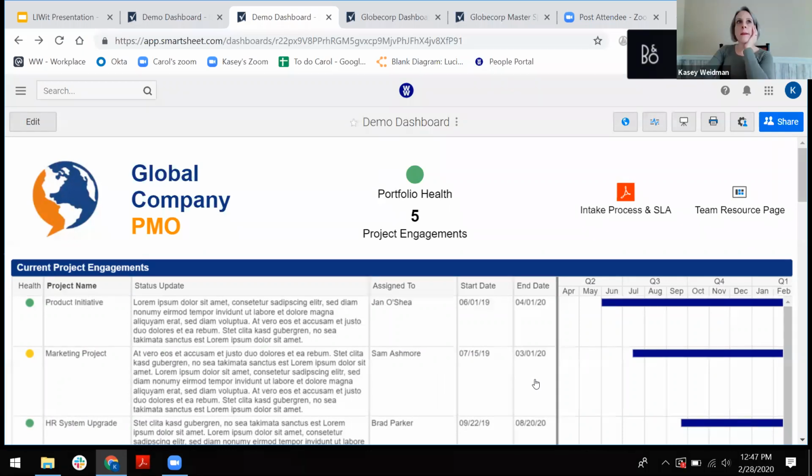So the dashboard is live. So there's nothing to publish regularly. Once it's published, it stays that way until you turn it off. So it's live, and as people submit data, it's going to automatically update. If you wanted to trigger some sort of reminder, like, hey, go look at the dashboard, then you could set up an automation with the link in it.